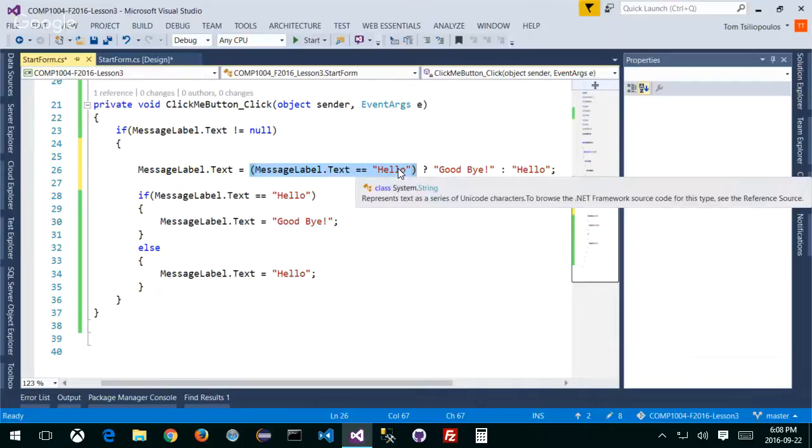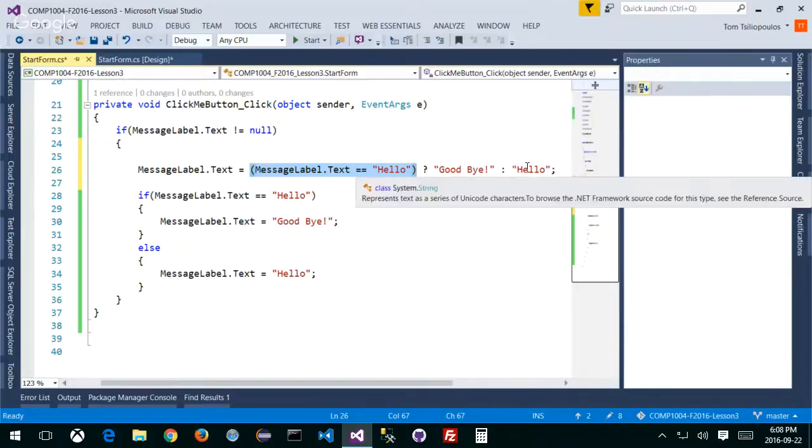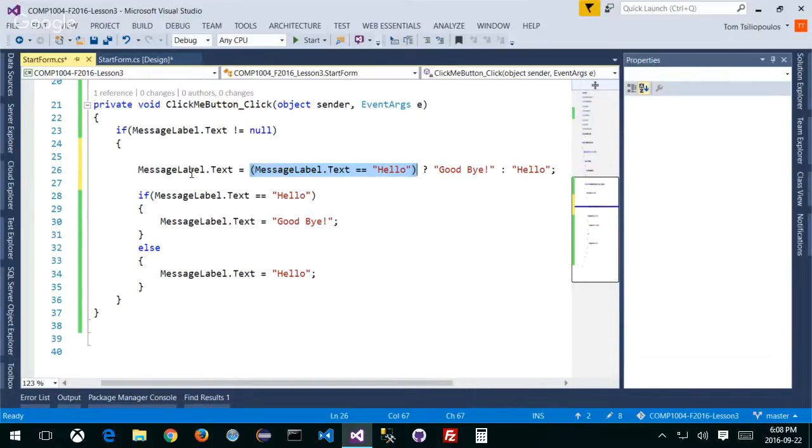I'm going to test to see if the value I'm testing is hello. If it's true, the question mark says anything that's true comes after the question mark. That's the true value. So if it's true, take the stuff that's after the question mark and put it over here, right? And if it's not true, anything after the colon, take the hello and put it into here. That's what it means, all right?